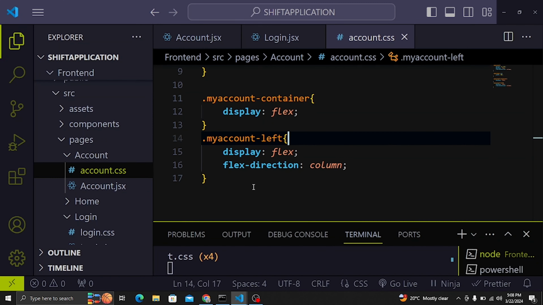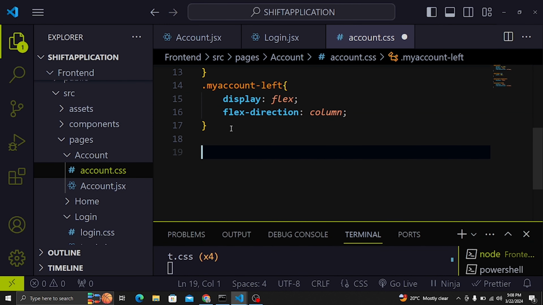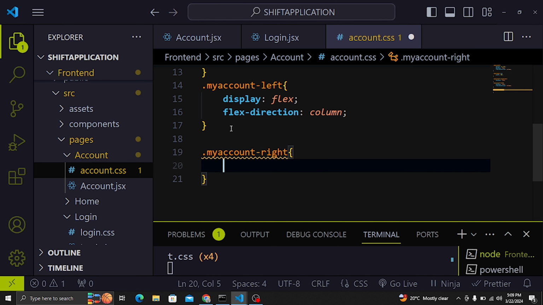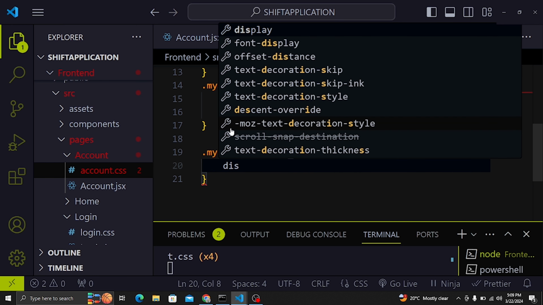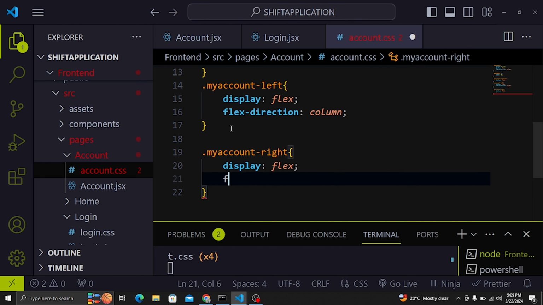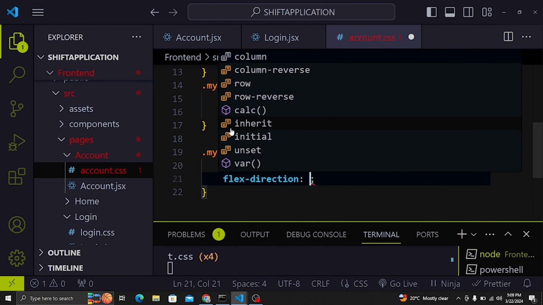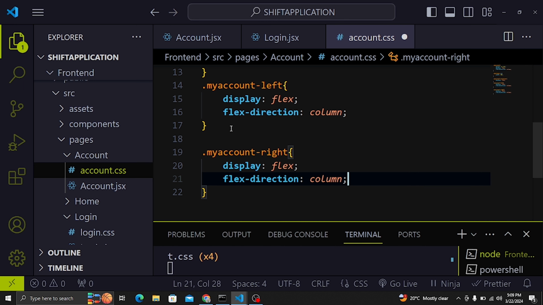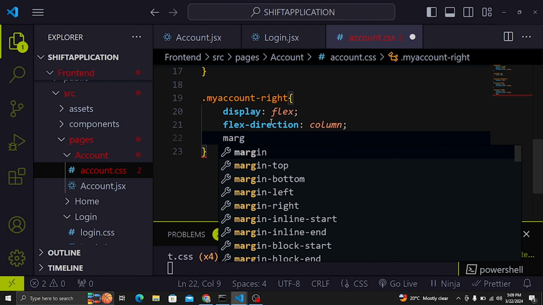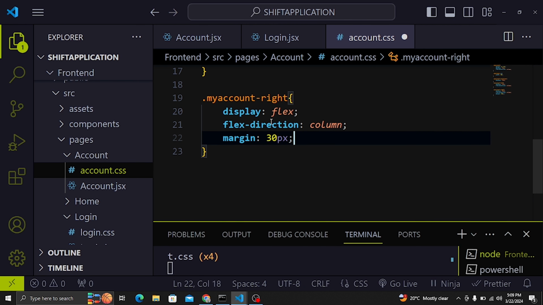So let me continue styling. Here I'm also going to style my account, but this time right. And also here I'm going to do the same thing, display flex, and then flex direction to be column, like that. And what else? Here I'm also going to have a margin of 30 pixels.